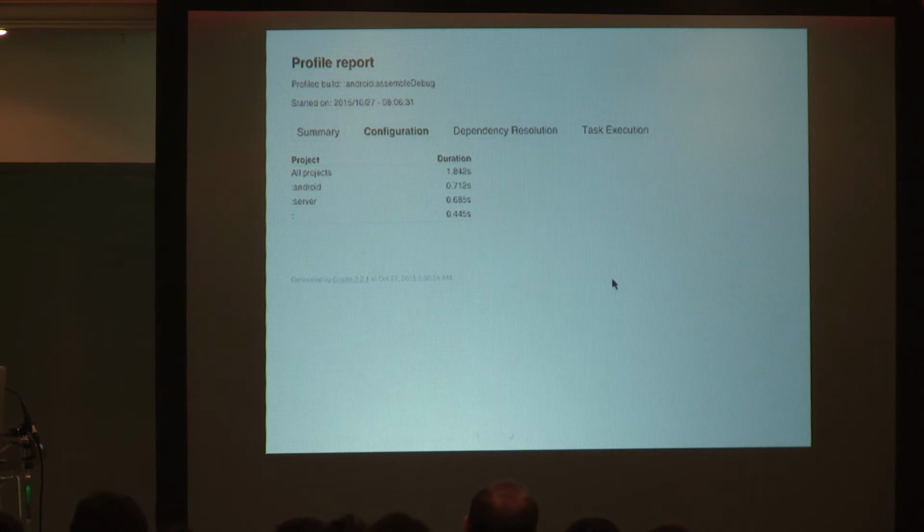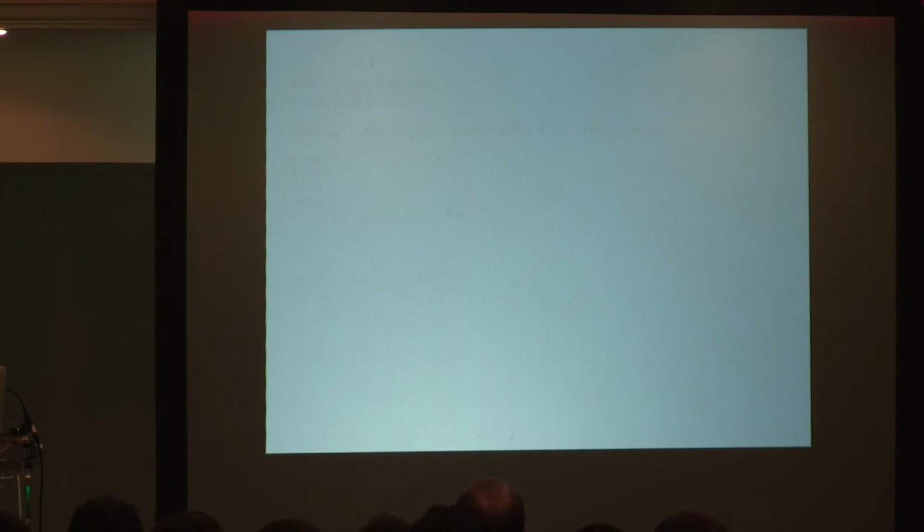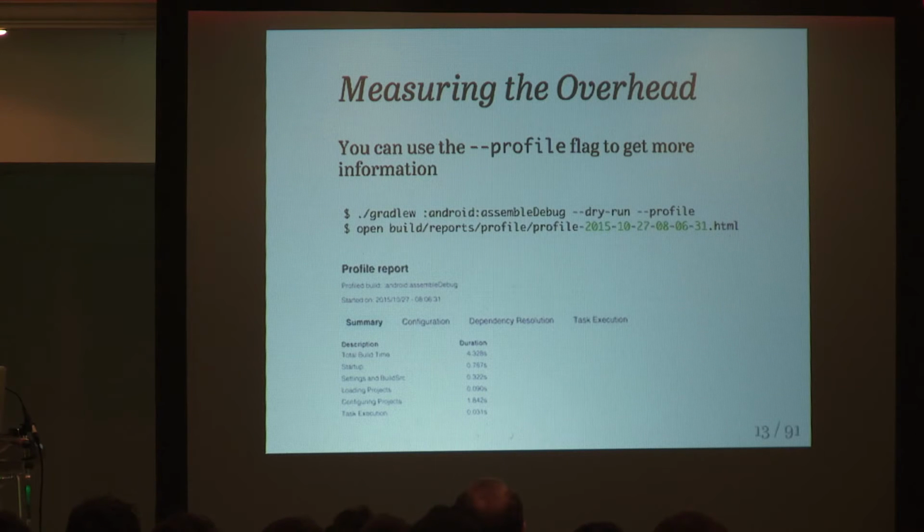Okay, and here I get a per project breakdown in this application of the configuration time spent. And as you can see, the I/O app actually comes with two components. The Android, that's the application itself that builds the APK, and the server, and that's the backend component. And if I'm just building an APK, I don't really care about configuring the backend component, right? I just want to get my APK. I don't want to spend any time on the server. Yet here, we spent almost a second just configuring the server. So there's a neat little option for that in Gradle.